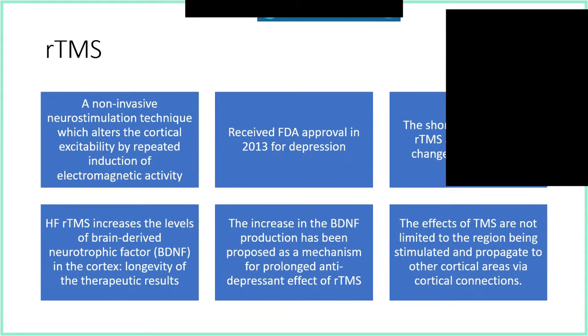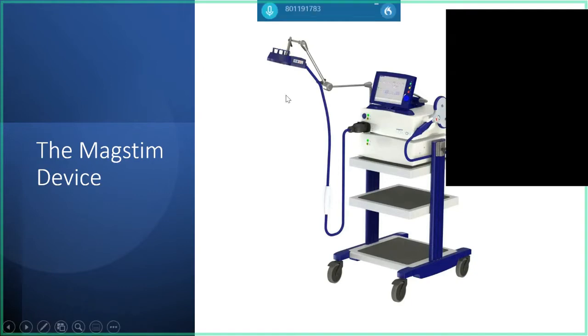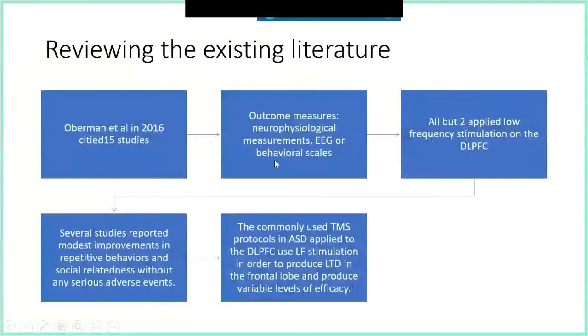With high frequency stimulation, you also have the chance of increasing the amount of BDNF, brain-derived neurotrophic factor, and therefore you can produce new networks. And that's the process that we know as neuronal plasticity or synaptic plasticity. And therefore, we can have some longevity in the effect beyond the few hours after the stimulation. And these effects probably persist for months. Now, this is a picture of the machine. The magnet, as you can see, is hanging on the bar, is what we use for the stimulation.